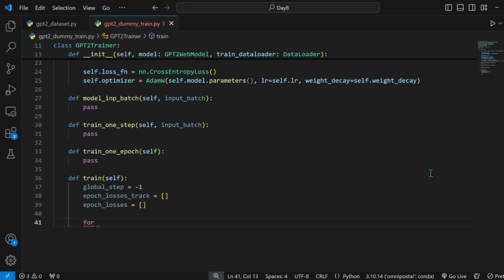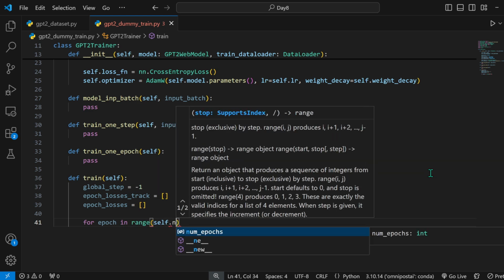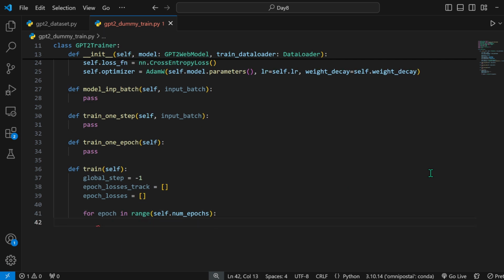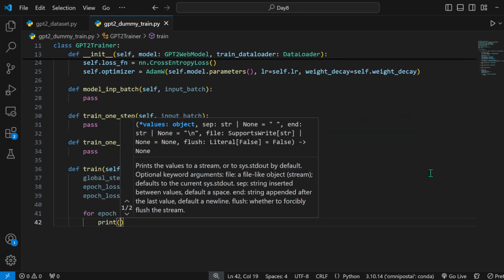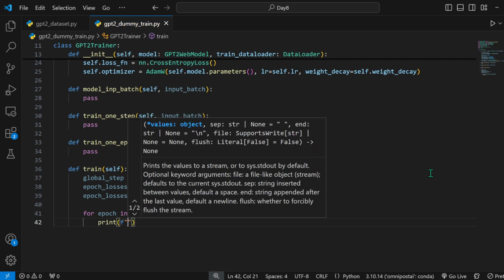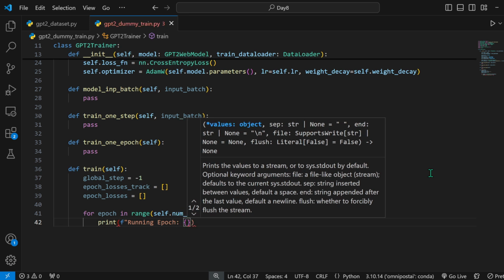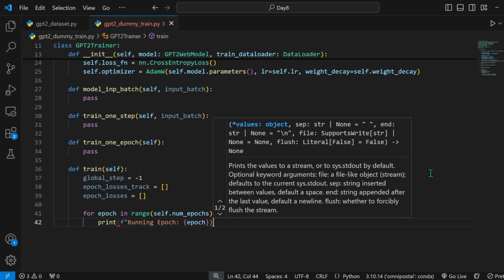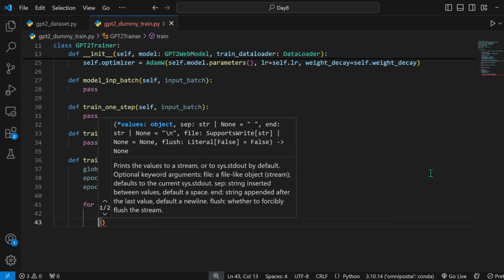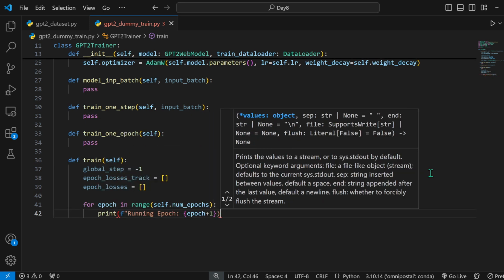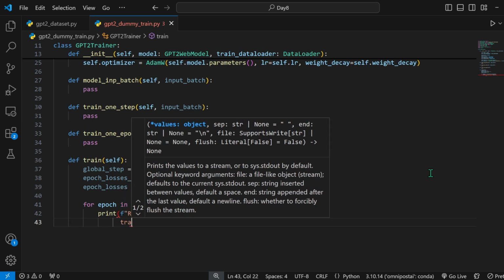Okay. Now, since it is training, like I said, we might train for multiple epochs. So it will be for epoch in range of self.num epochs. What we'll do is first we'll add a log here, f-string, where I'm gonna say I'm running epoch number. Okay. Let's put it +1 because it is gonna say 0. It doesn't make any sense. Let's put it that way.